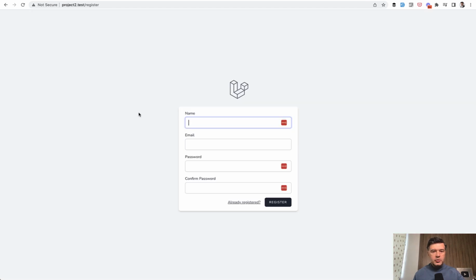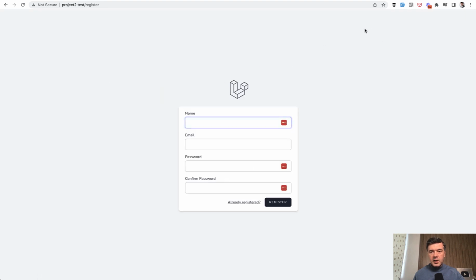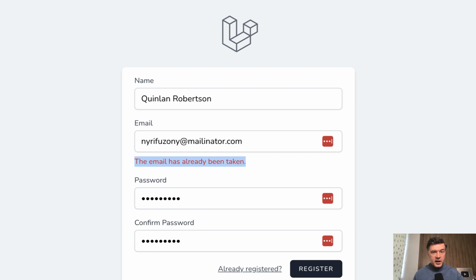I asked my colleague Nerius to create a demo project, and I will show you the code in a minute. So Laravel Breeze, Vue Inertia version, typical registration form. I use the Fake Filler Chrome extension, and I will copy the email, and I will register. Then I log out, I register again, and try to register with the same email I paste. I click Tab, and the email has already been taken. I haven't submitted the form yet, but it already validates from the database that the email already exists, and it does that with the same validation rules in Laravel that you would use for the actual registration backend submit.